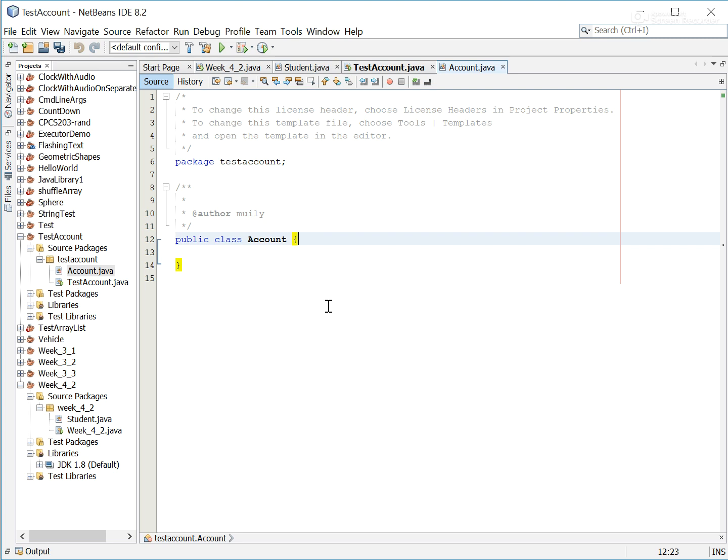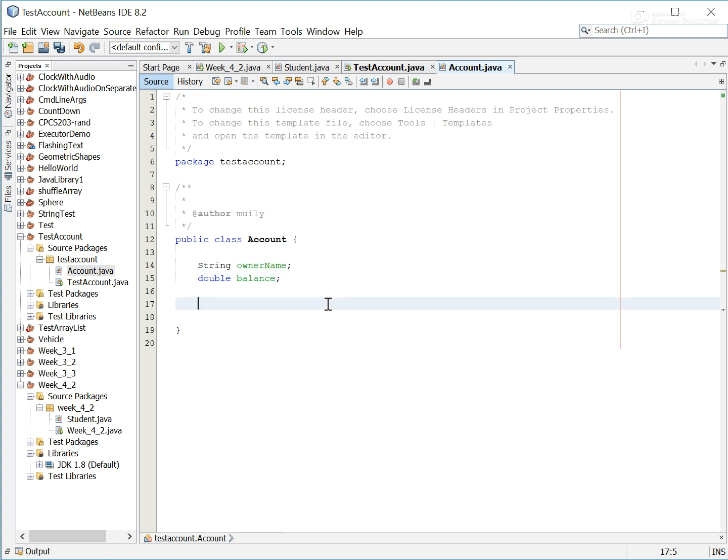And I'll just start adding my code over here. That's what we'll do now. Okay. I told you about visibility levels. So this time around, we want this account class to contain two member variables. One is the name of the person that owns the bank account, and the other is the balance, or the amount of money that the account contains.